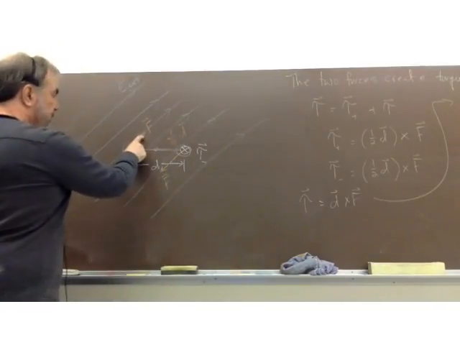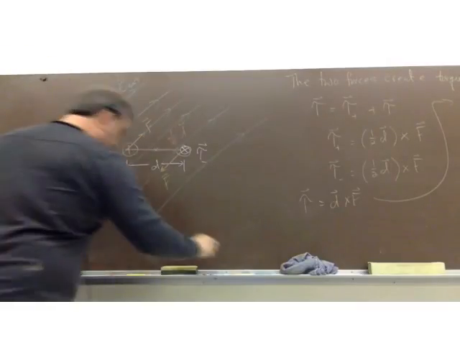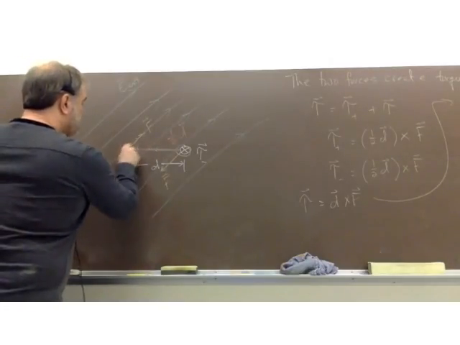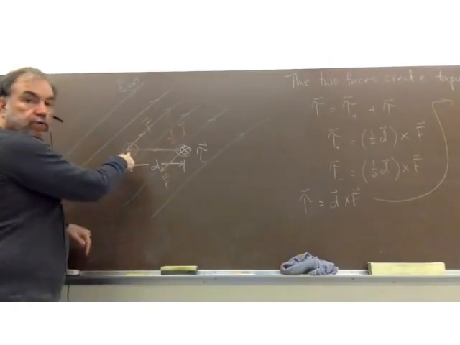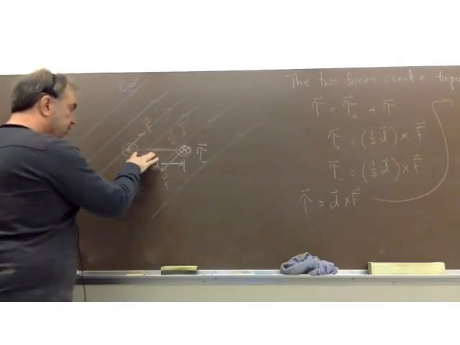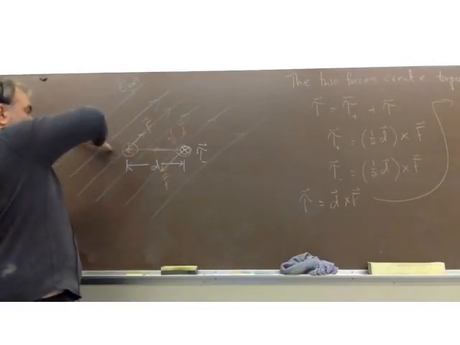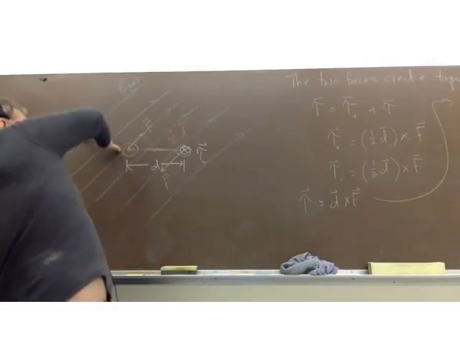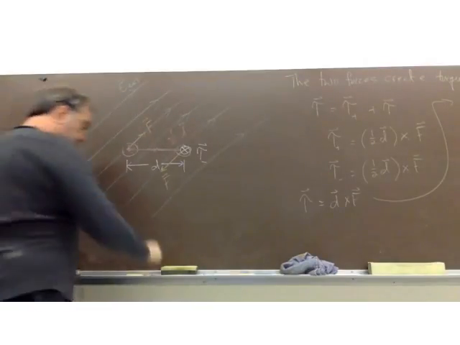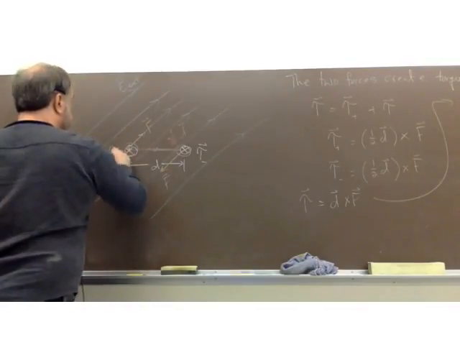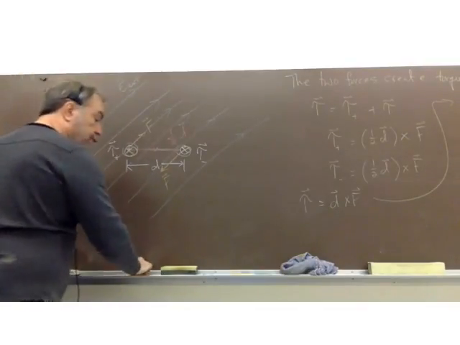Meanwhile, over here we have the force acting this way. The moment arm for the positive charge is here, from the axis of rotation to the point where the force acts. And so again, you cross the moment arm into the force, putting them tail to tail and then applying the right-hand rule, and once again you see the torque is pointing into the board as I promised. All right, so that's positive torque. So they add together. Great.